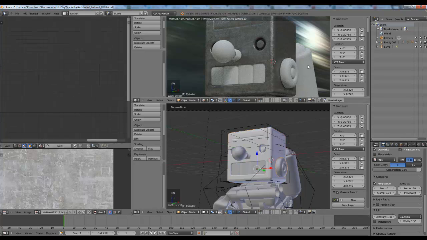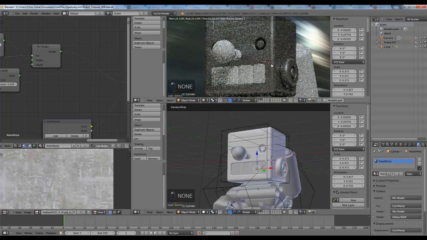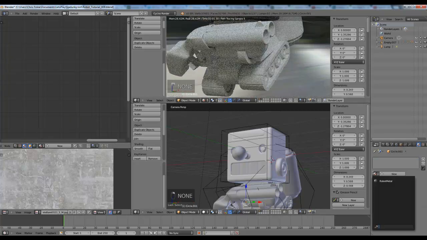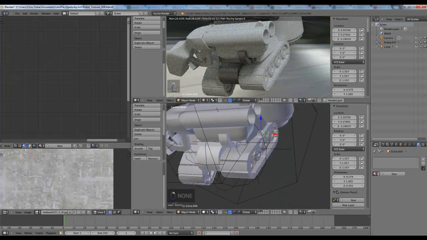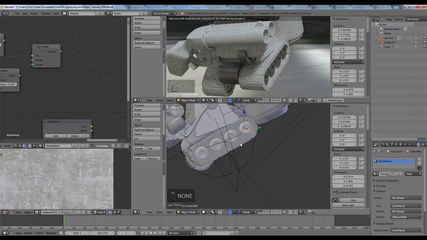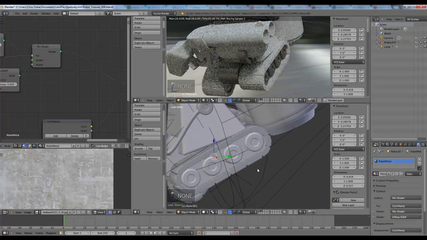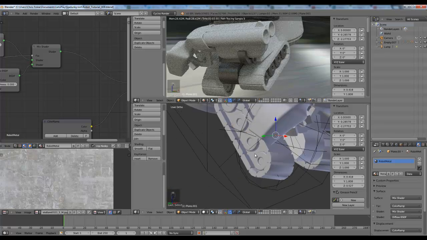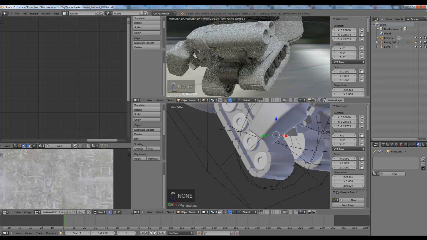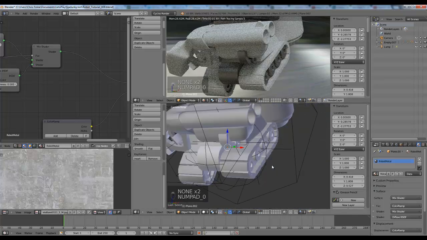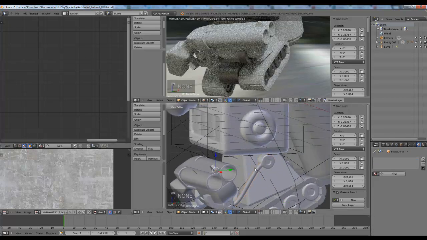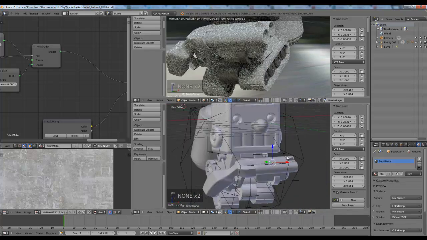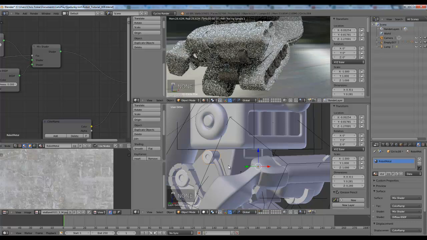So then we want to do the same thing on all of these. We'll apply the robot metal to the clamps, to the body, and to these rollers, and to these insides here, and to these rollers, which aren't visible right now, and to these insides. I am huge on just reusing the same material. That's why I like procedural methods of material texturing, because they allow for using the same material on a lot of areas of the robot.